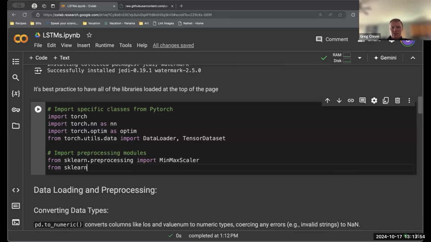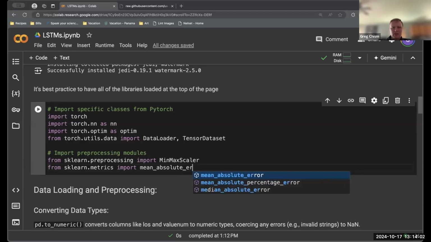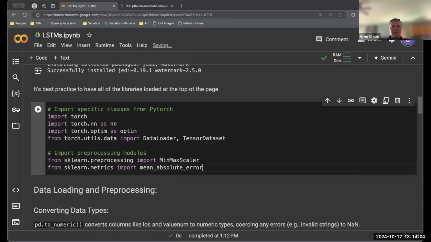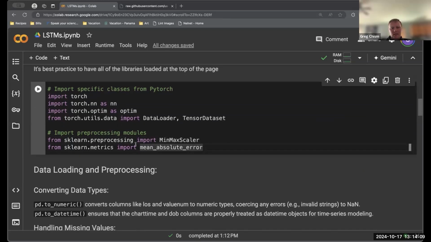From sklearn.metrics, we're going to import mean_absolute_error. This is going to give us essentially the deviation from what we expect, what's called a mean absolute error. I can't remember if I went through that already, but I will.